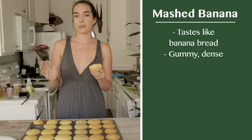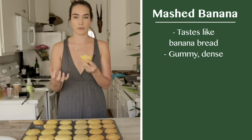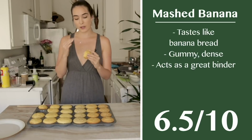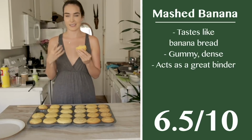If the gold standard is for it to act as an egg would, which would just be to bind it properly, give it the right texture and not interfere with the flavor, I might actually give the banana one like a 6.5, because although it looks pretty, the flavor of the banana is there and it's kind of hard to miss. For the second one, it's the aquafaba.